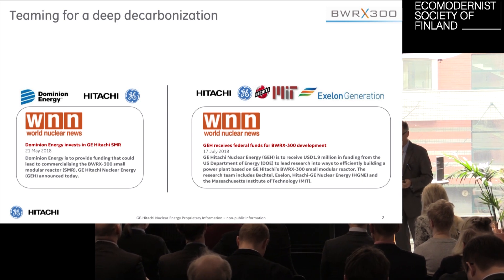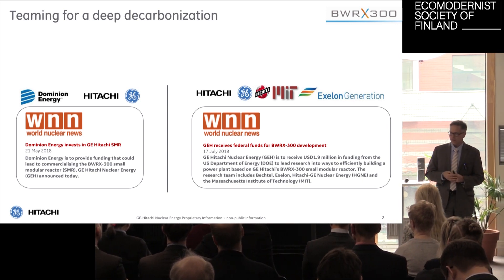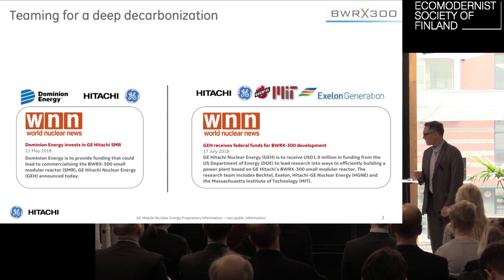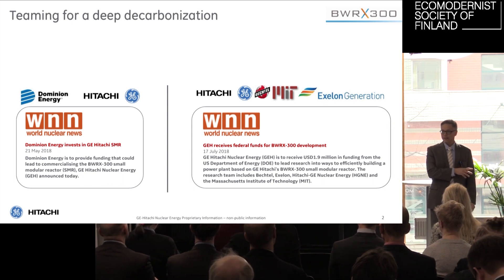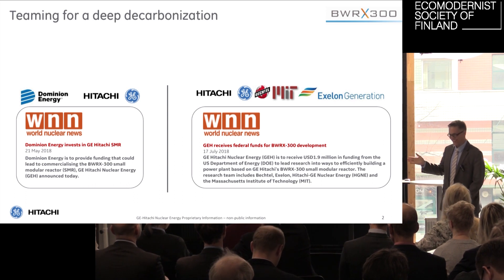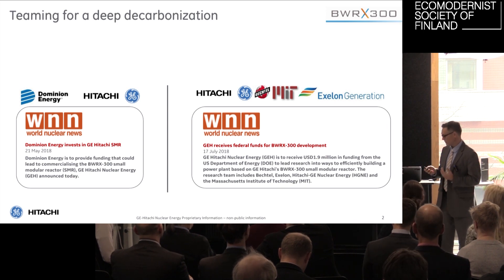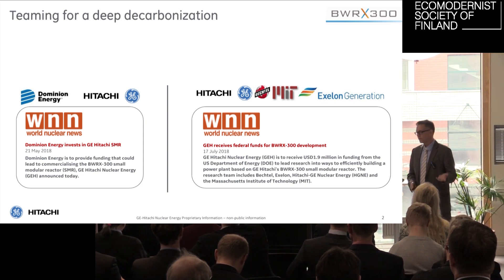We're going to make this plant with partners and investors from the beginning. GE has gone through the design and licensing process in the US multiple times. We have two design acceptances on the NRC shelf right now, and two operating licenses in the US, but no plant built. You saw on NewScale's slide what it costs to go through the DCD process — several hundred million dollars. We've done it twice. So we're not doing that again with this design. If there's no customer, we're not spending five hundred million. Instead we're going to follow the market, follow the customers, and partner with customers throughout the development of this product.